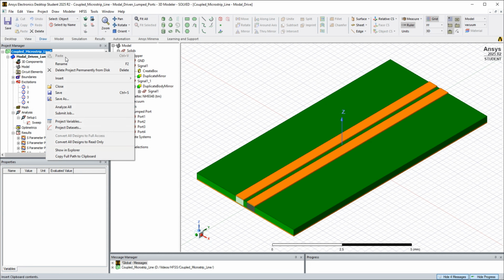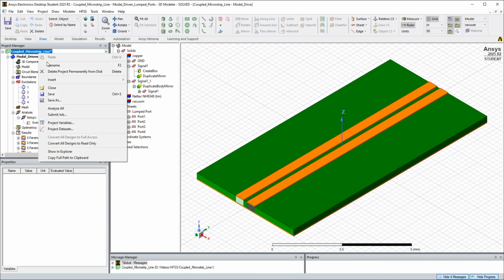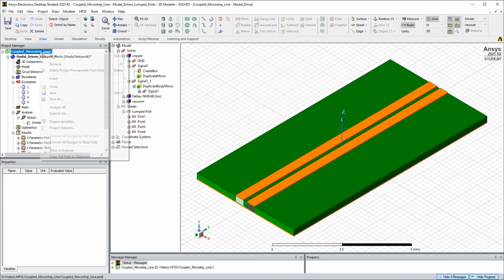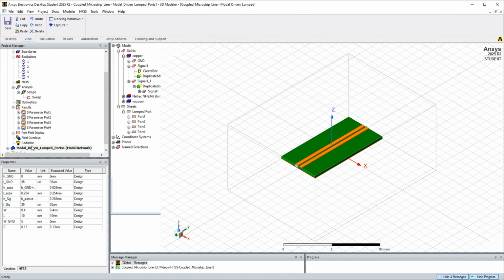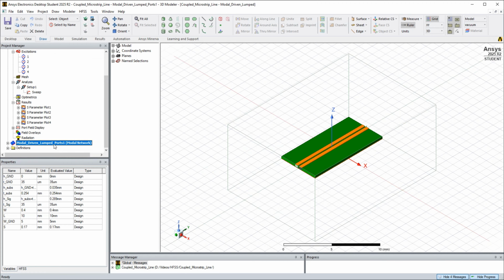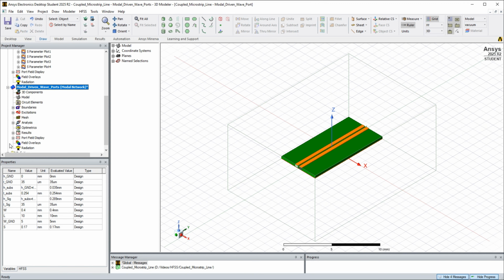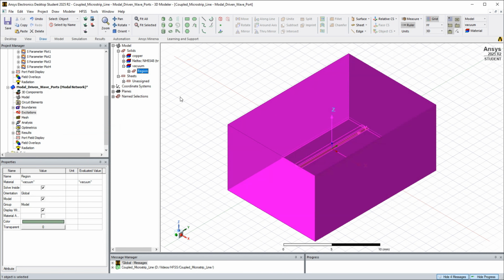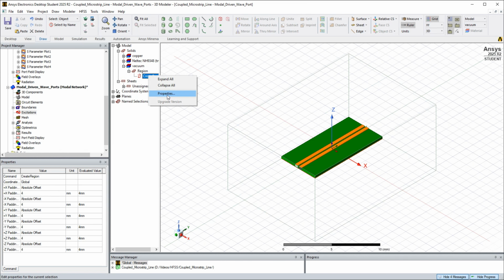Next, I create 5 other HFSS designs by copying and pasting the first design. In each design, I change the option to Modal or Terminal and replace the existing port with the new one.